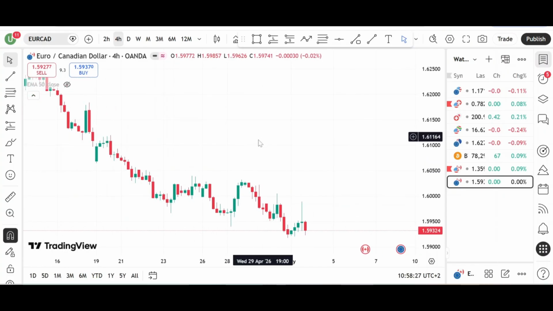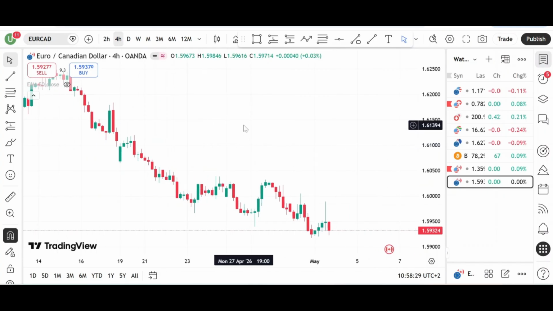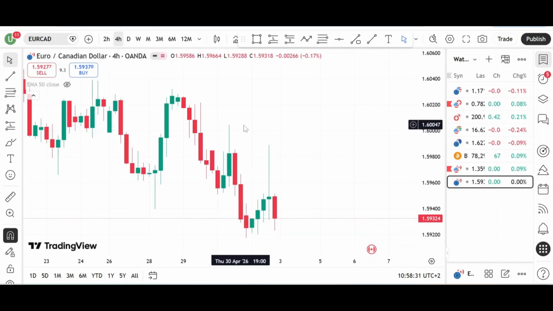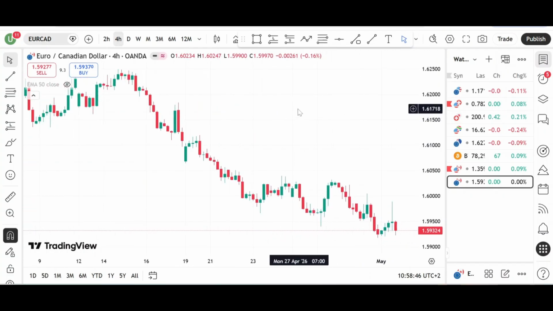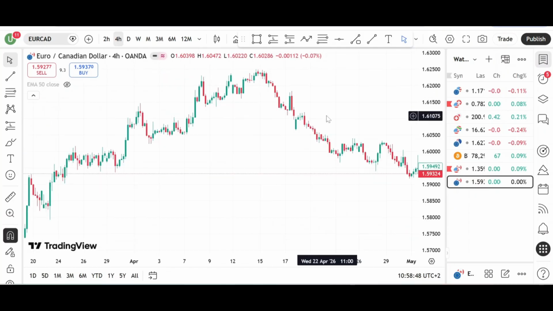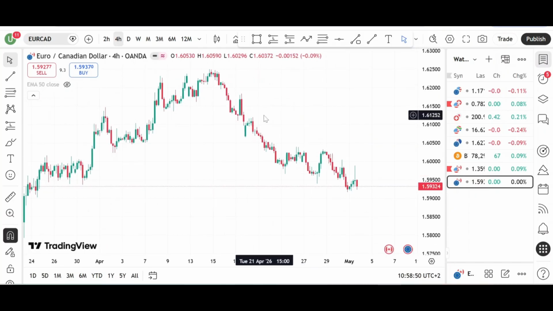So the last week was a very beautiful trading market. Let us break down and show you what has been happening this week and what we can expect to happen in the coming week. Guys, the market is returning to a trending phase, so let us position ourselves in the right place so that we can capitalize on this trend.